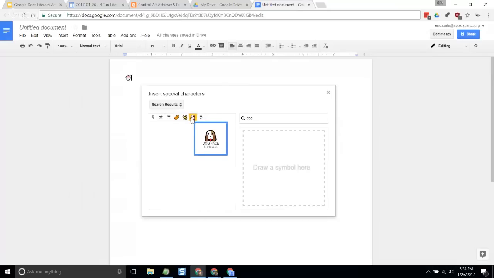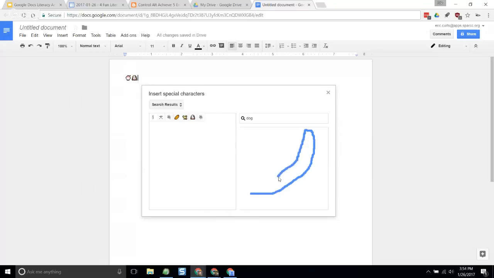And so you could come in here and click on one of those and add that to your document. Another option besides browsing and searching is you can actually draw here. If you're decent at drawing, you can sketch out the emoji and it will do its best to find a match. So we're going to try to draw a banana here. I don't know how good I will do. Let's try to draw a banana.